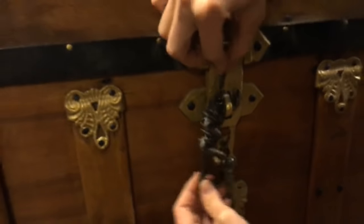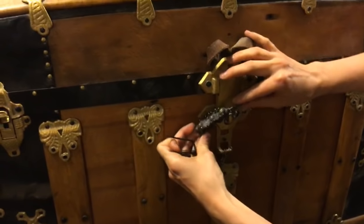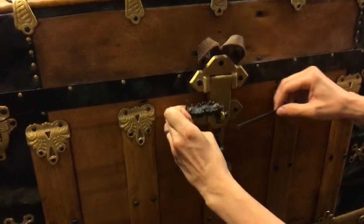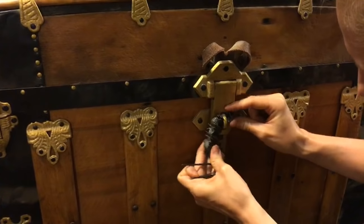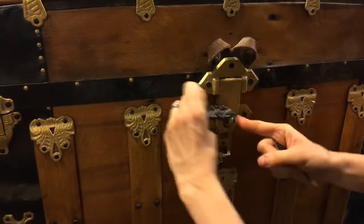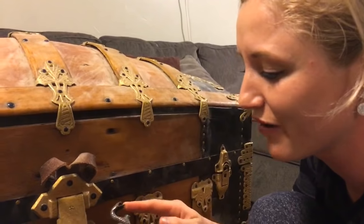That is the coolest lock ever! Open sesame. Pull out the bottom. Wait, how did I do it again? Nope, stuck forever. Wait - ouch, it bit me! It really actually did. I think it might have poison on the end. It pinched my finger while I was moving it at the same time. I'm dead.